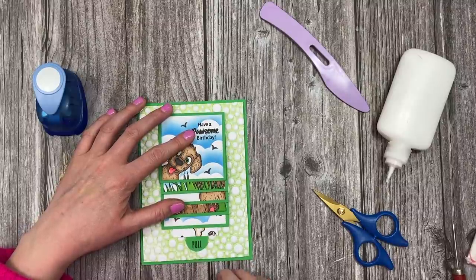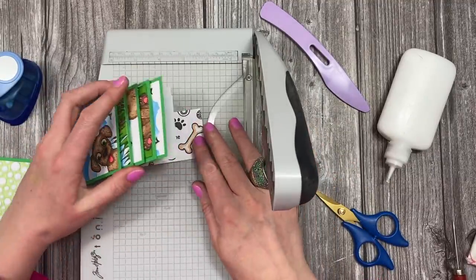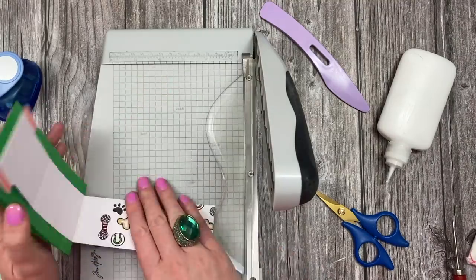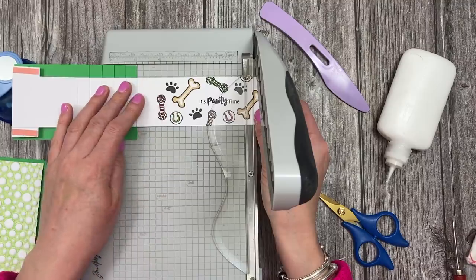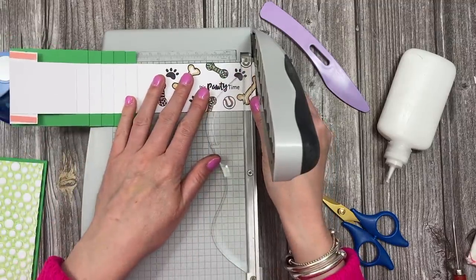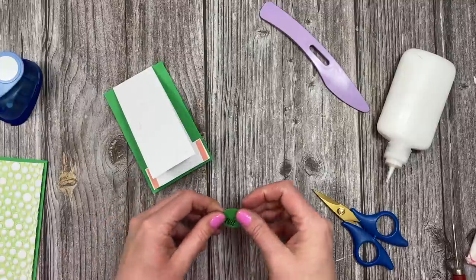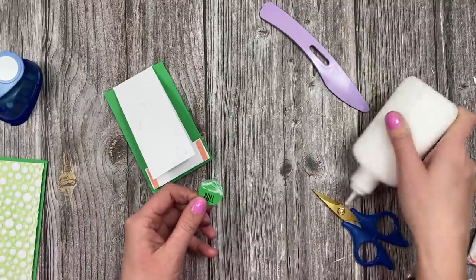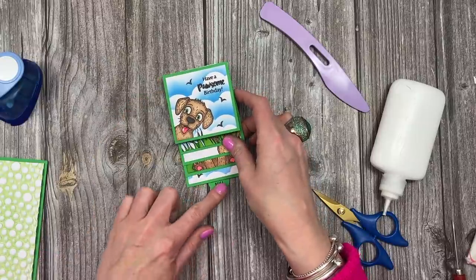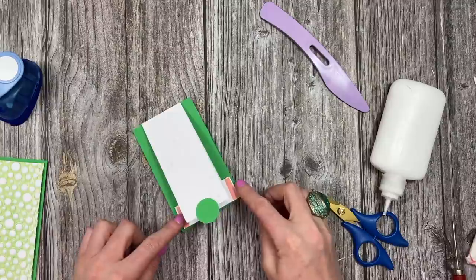I'm going to cut this flush - I'll trim it to five inches so it will be completely hidden behind the card. Pop some glue on one half of this, lay the tab down, then lay this down over the top so it's in the middle. It should now stick to the back of this piece with the tape on those sections. Take the backing off and then grab your card, make sure it's facing the right way up, and sit this on there.